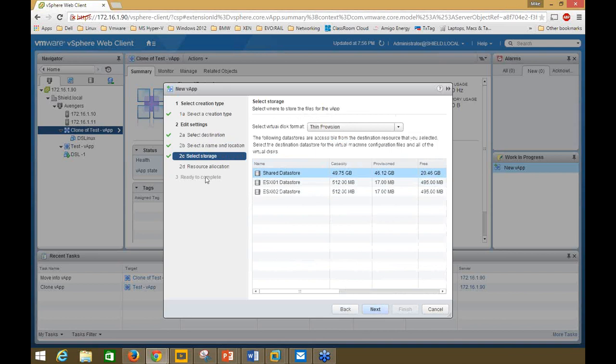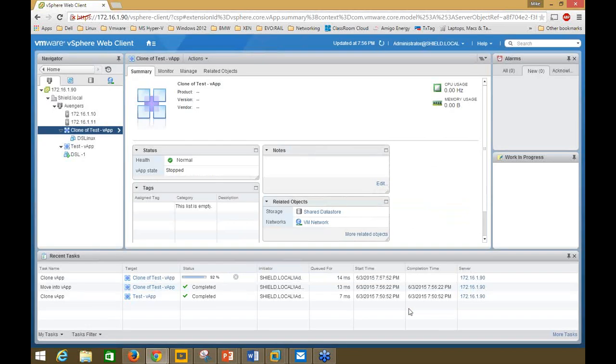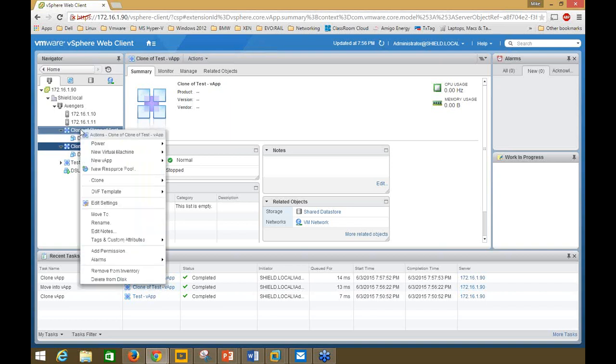Go ahead and select the storage, any resource allocation, and away we go. And now, as you noticed, my clone of test vApp, the clone of the clone, has the same VMs underneath it as the original does. So just like you can export it, and when you export it, it exports the VMs out as well, you can export and clone just within your environment itself, and it will still work with the VMs as well.